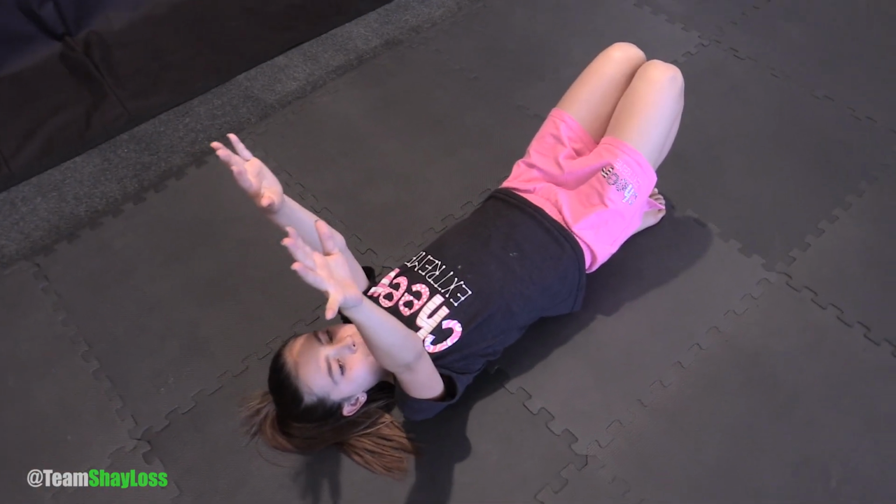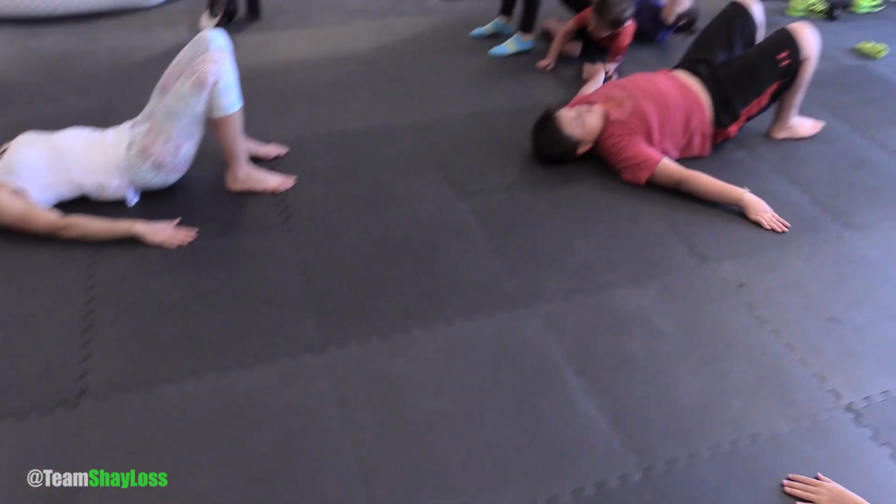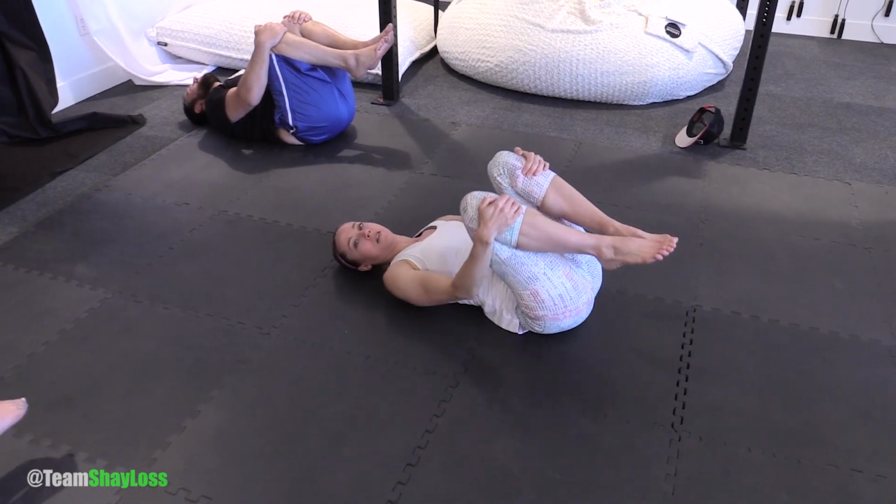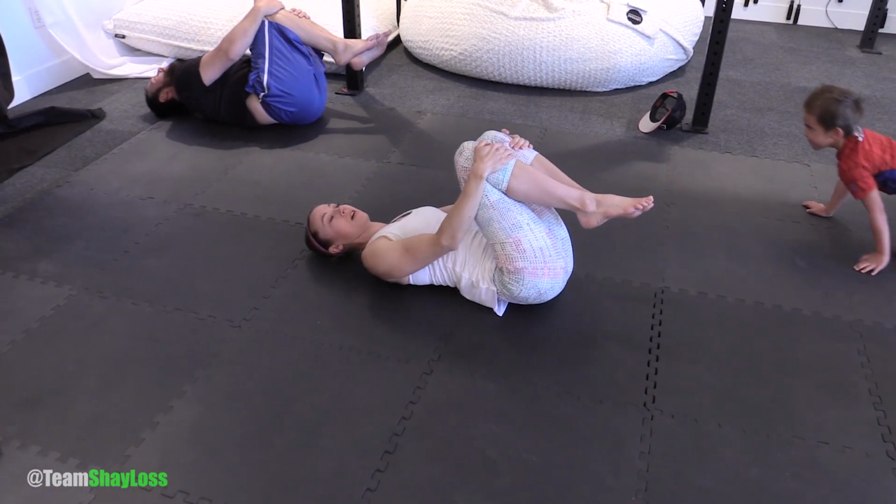Once your arms are by your side, you can lower your hips down. You can pull your knees into your chest, rock side to side. That's okay, right? So now we'll just do one little stretch and we'll be done.